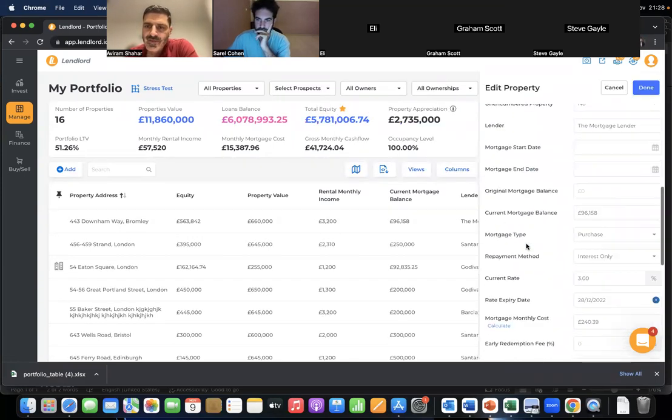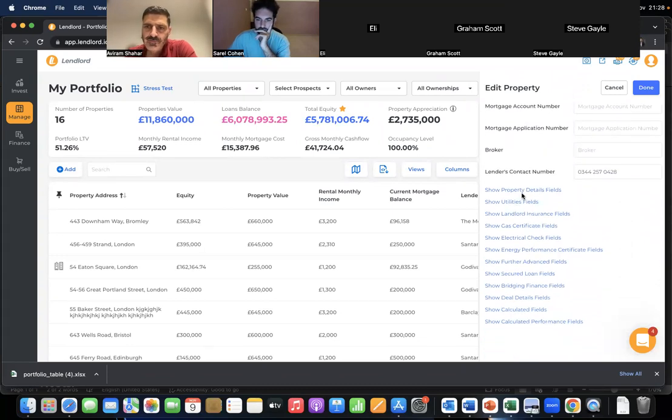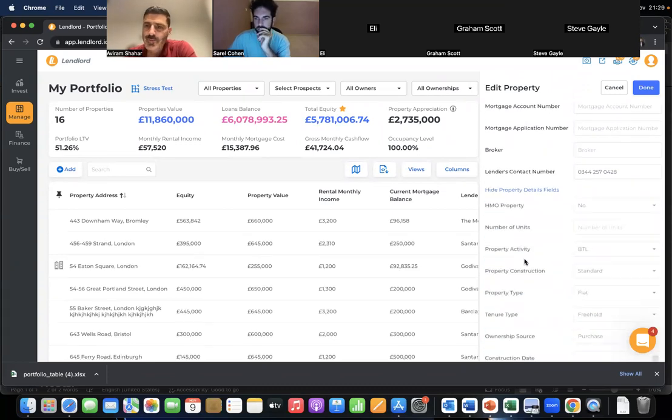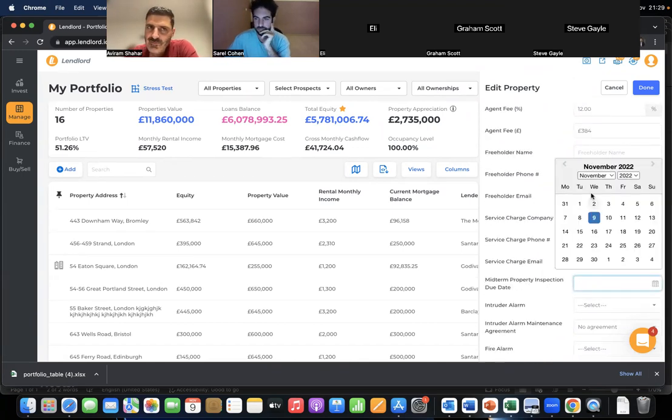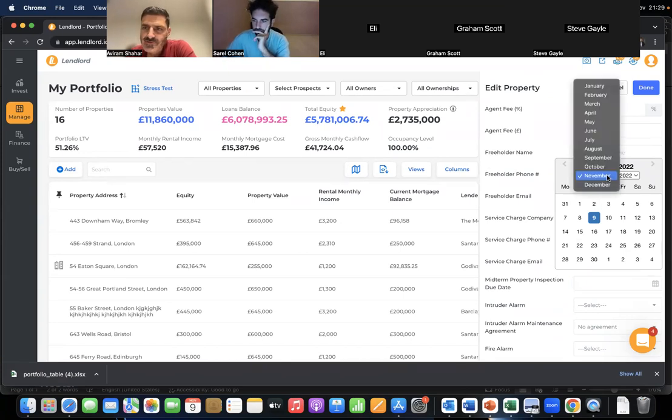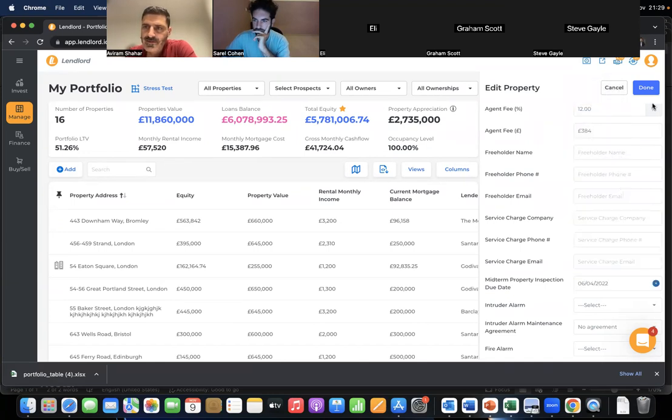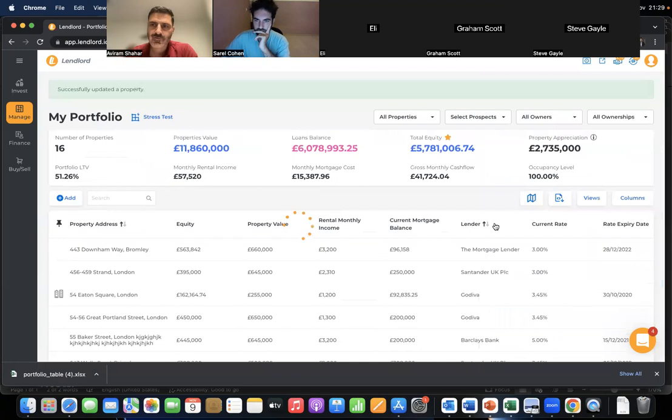Then it can be applied, for instance, in property details, where there is the date of midterm property inspection. If you want to inspect the property every 6 months, for instance, you can just set a reminder here. Let's say I want to inspect the property on April 6th, click done, and the platform will create a reminder for you.